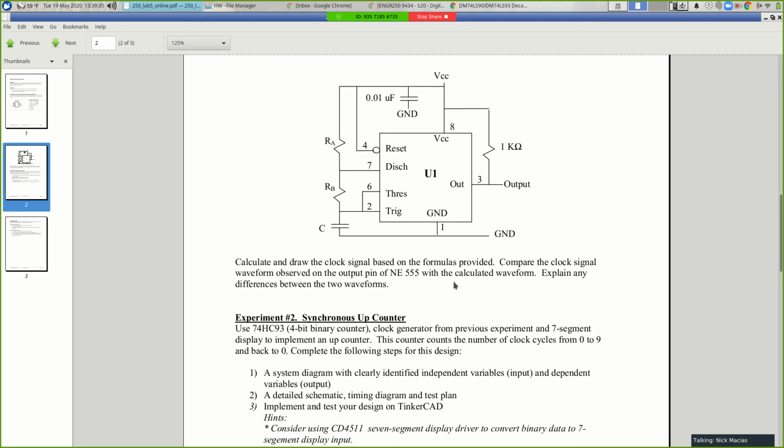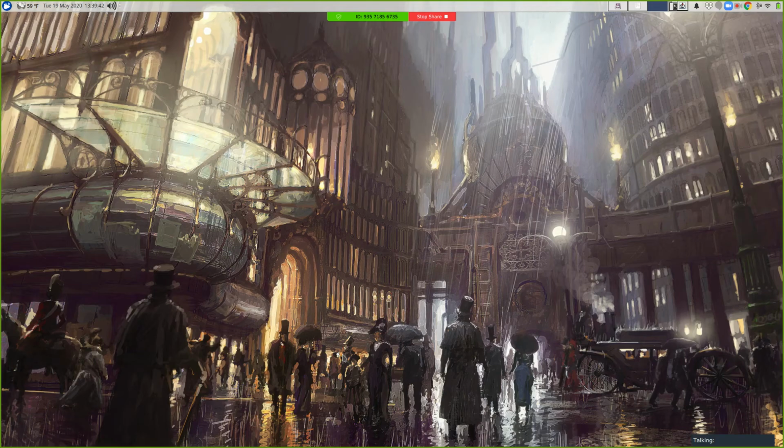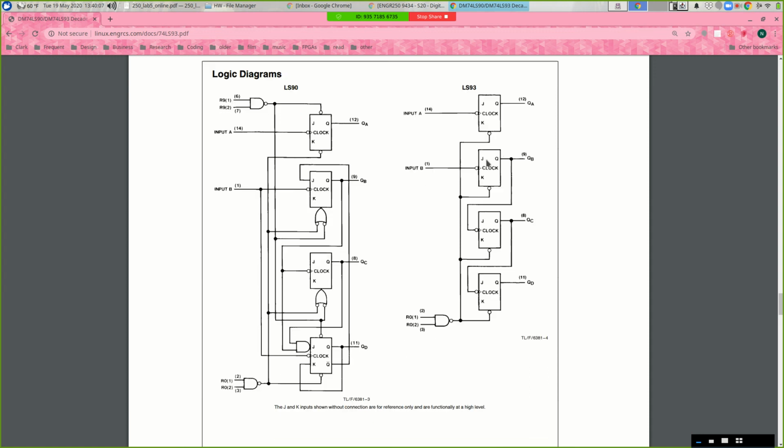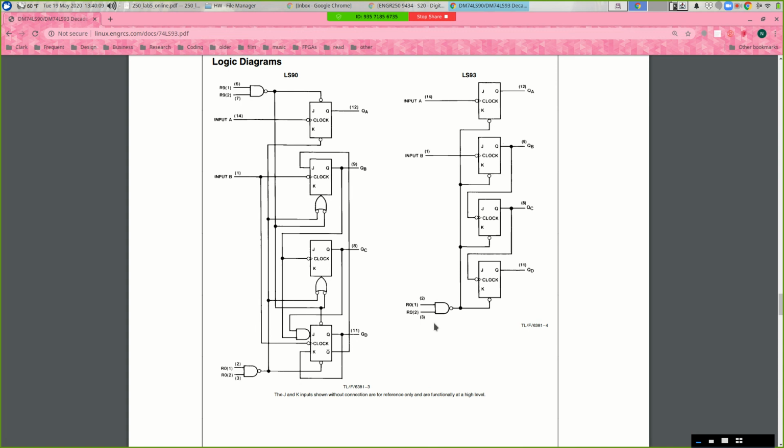Okay, here's the last trick. You want the counter to count from 0 to 9 and then back to 0. By default, this is going to count from 0 to 15 and then back to 0. So think about the homework question related to counters, and ask yourself, how can we make this count from 0 to 9, and then instead of going on to 10, go back to 0? And the answer will have to do with these reset inputs.